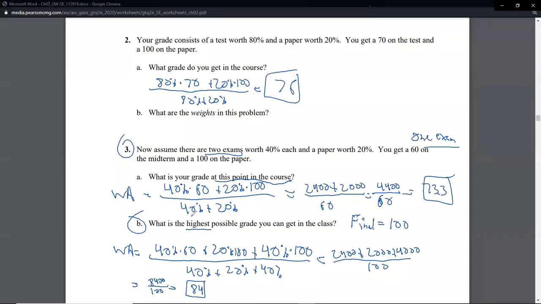So an alternative approach to this: instead of asking what is the highest grade you can earn, maybe you just want to say, well, what grade do I have to get on the final exam to earn a B? What is the minimum grade to get a B? Can I get an 82 on the final? Can I get a 78? Can I get a 61? That's going to be a little more of an algebra problem. That's what I had in my own notes. We'll come back to that later, though. We still want to do a little more practice with this idea.